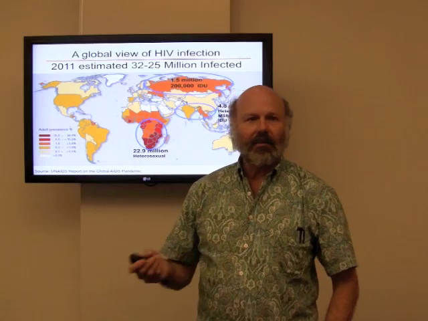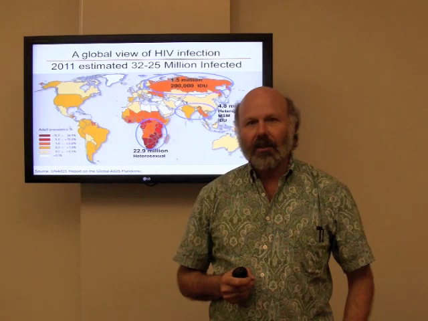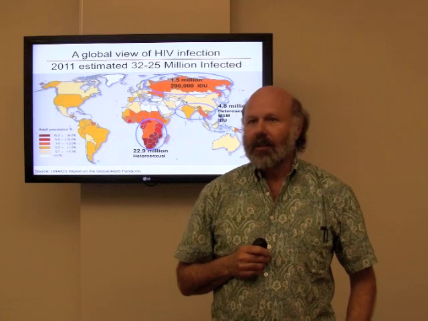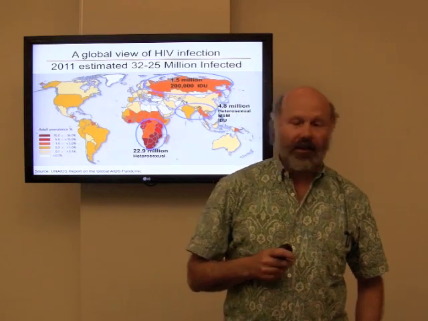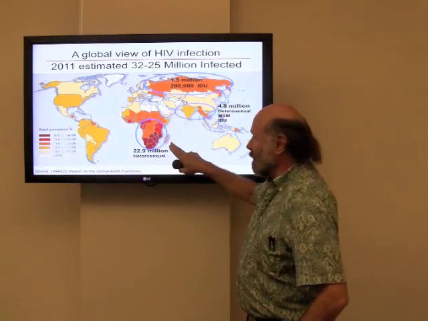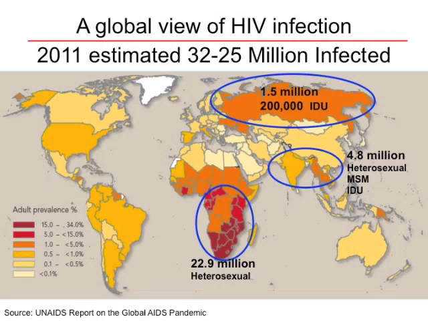I mentioned HIV/AIDS and how the concern in the 80s and early 90s was that a third of the U.S. would be infected and possibly dying from the disease. One thing to notice here, the red is 15 to 34%, and so there are parts of the world where that actually has happened. And when you look at the international number of cases, it's growing steadily and then it's topped off.